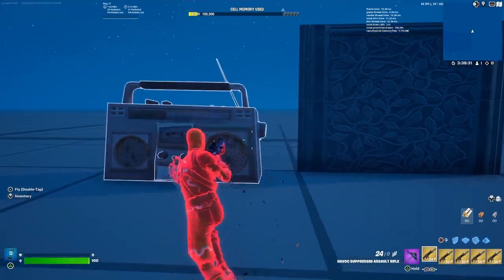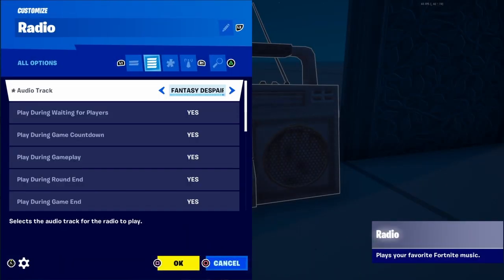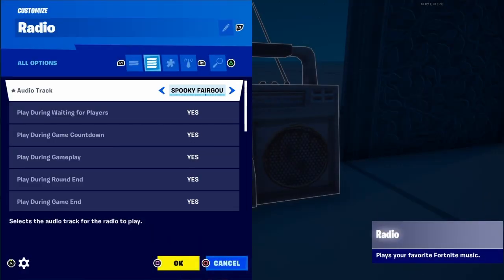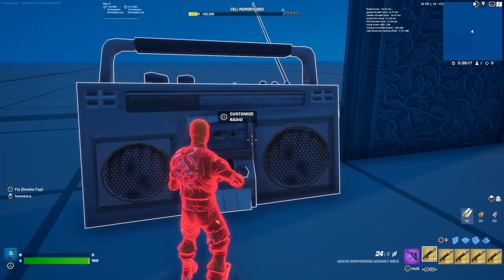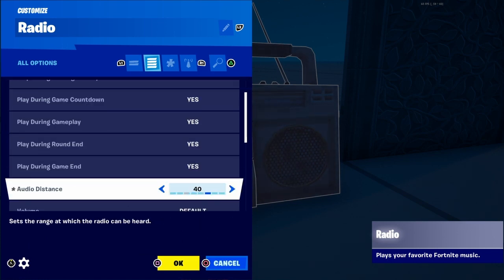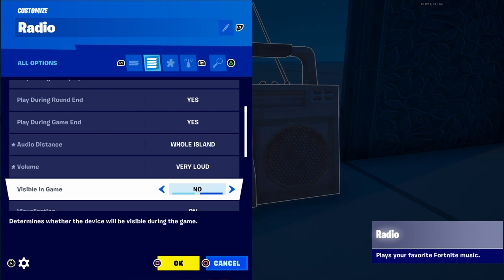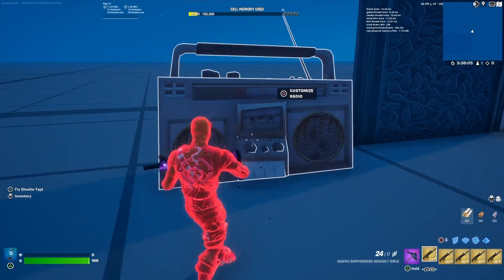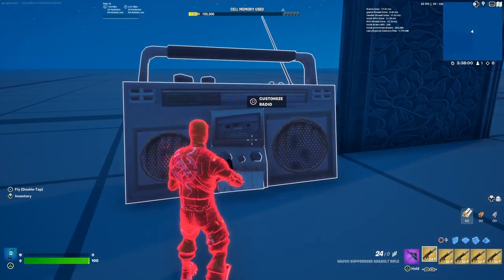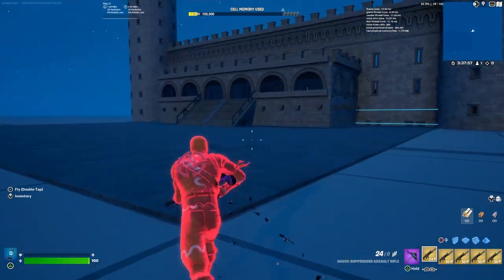You place your radio down, go into it, and then they have all these things that will give you sound. For example, we'll start with that. That's not a good one. Hallway rain. All right, see how I got the hallway rain? So I'll do this. We'll go ahead and make it whole island. We'll make the volume very loud, and you don't want to see this in game. So we'll hit that.